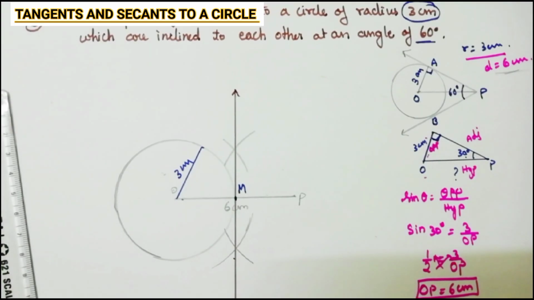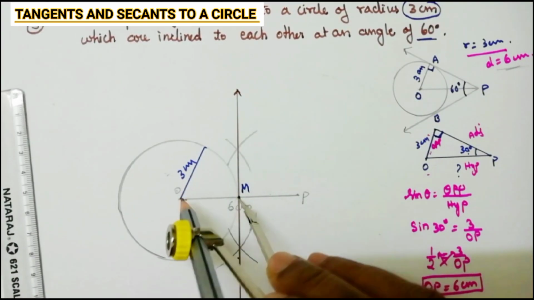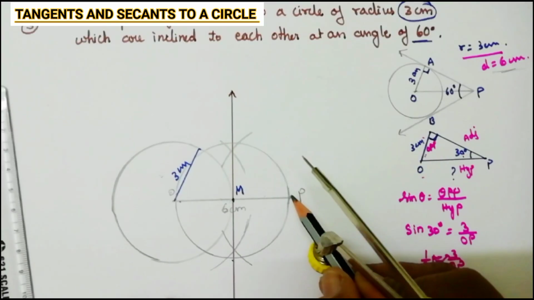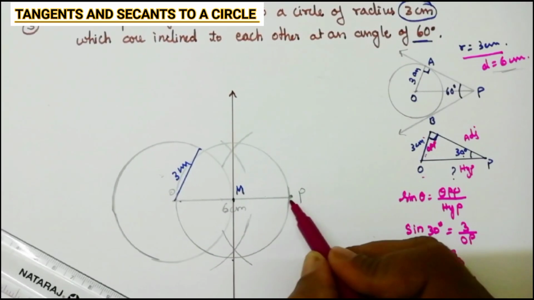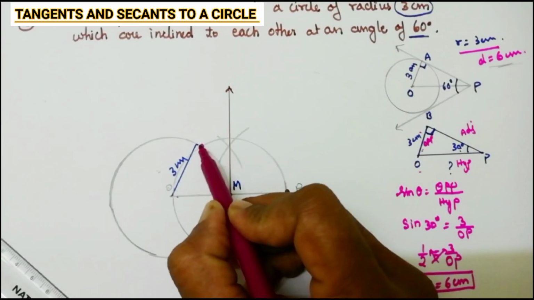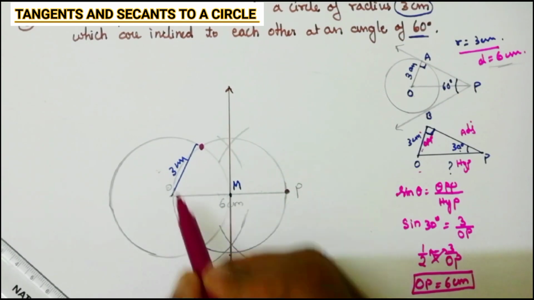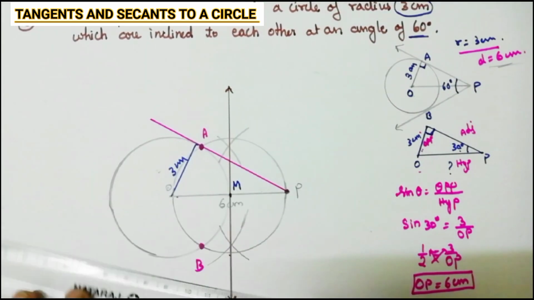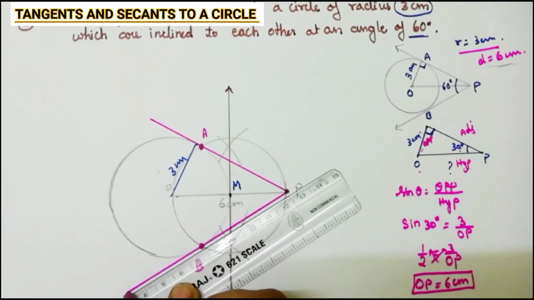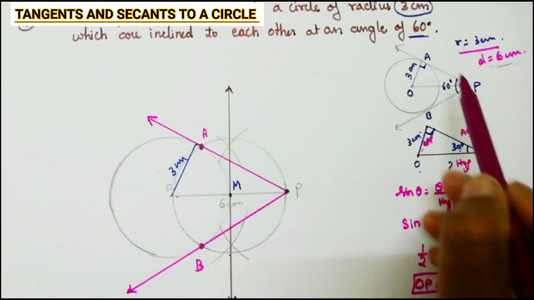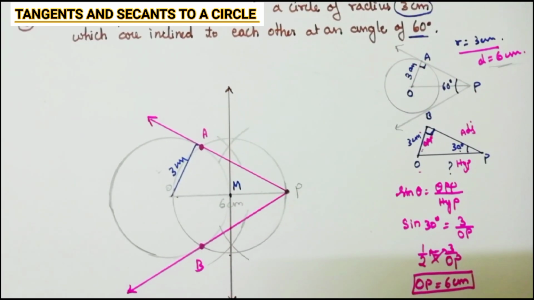Now we can check the measurement. MP is equal to M. Place a compass here and try to draw the circle. After drawing the circle, from P, check the point of intersection. This new circle is intersecting with the previous circle at 2 points. This is A and this is B. PA one tangent and PB another tangent. In this way we can complete the construction even if angle of inclination of the tangents have been given. This is third type of construction here.